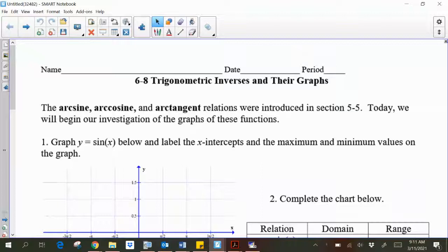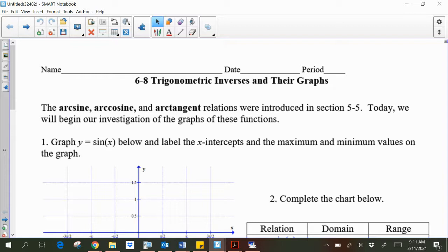We haven't started yet. We've graphed sine and cosine and secant and cosecant and tangent and cotangent. So up to this point, we've graphed the functions with all their transformations as well as their reciprocal functions, right? We have not yet graphed their inverse functions. So that's what we're doing today. But we're going to do this mostly together, and it's going to be fine. Most of you guys could probably do half of this by yourself.